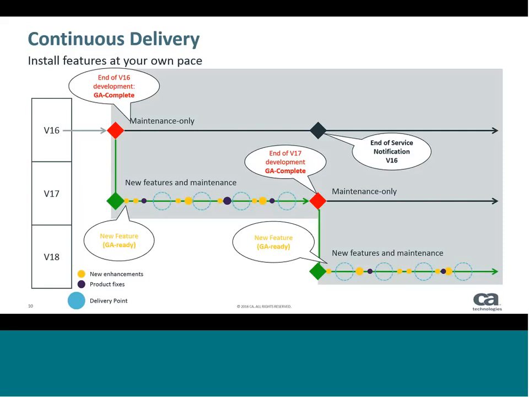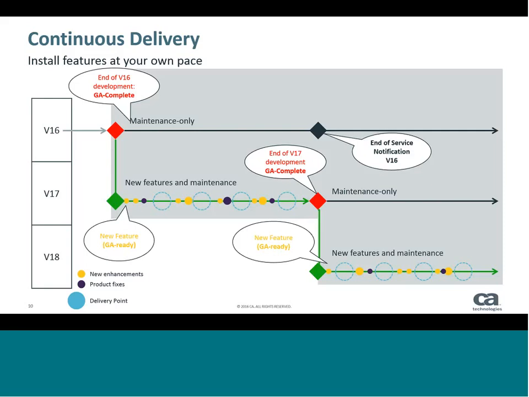So, Pete, here's where we do our pop quiz, right? Okay, that's right, Rose. We were doing a pop quiz. You want to ask the question? Go ahead. You ask the question. So Pete, I'm installing version 17, and I'm at the third dotted line blue circle. How many yellow features can I expect to install? If you're installing the third incremental delivery PTF, you will have 5 new features included in that.